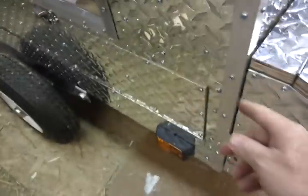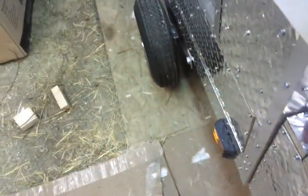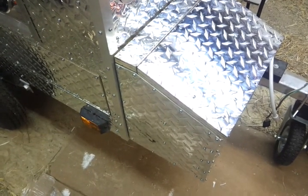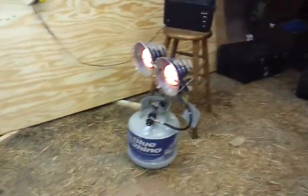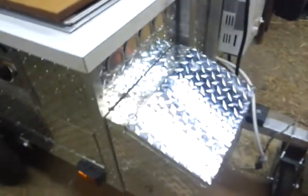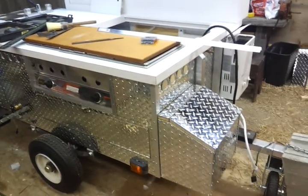Once I finalize the connection on this, I'll probably just run the aluminized caulk along the top, and that'll be it for the battery box. I should be able to get it done tomorrow night. It's a little chilly out here tonight, as you can tell from the heater I got going on, but that is what I got done December 1st, 2011.